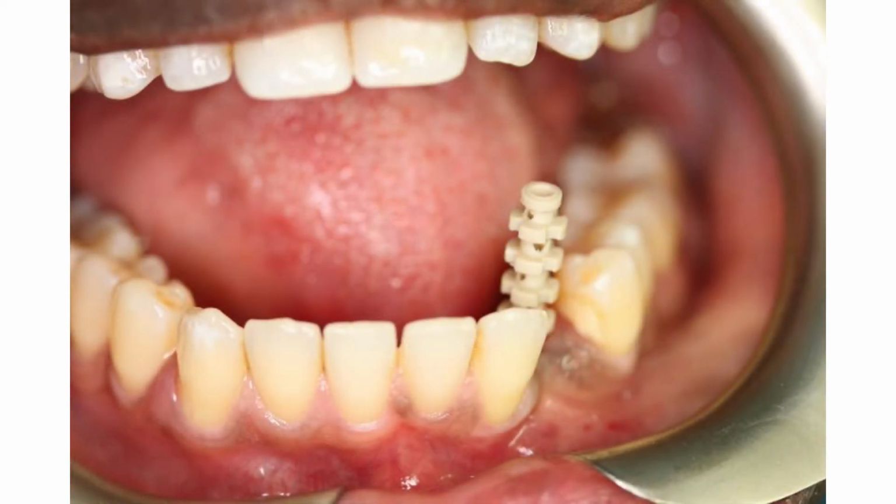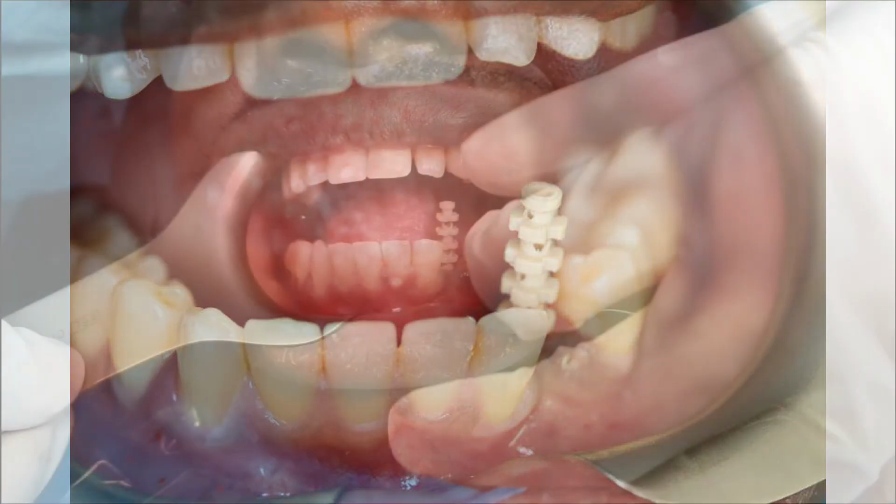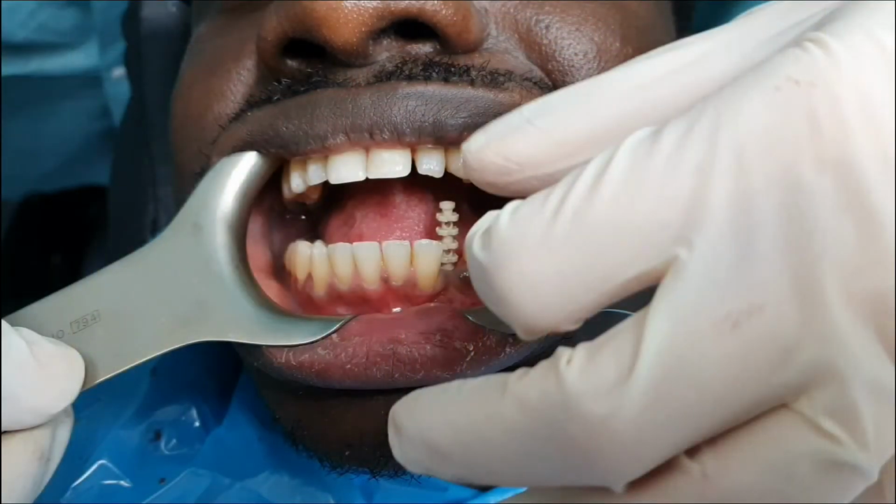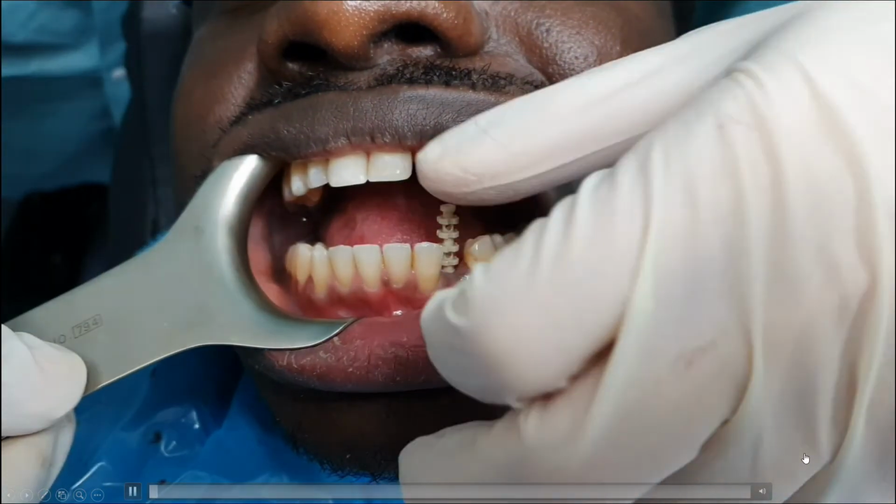If we look at this, we can see that first of all the top of the transfer is quite high, and if we were to place a tray into this, it might catch on the top and cause us problems. Also, perhaps it's leaning a bit towards the lingual and could catch the lingual flange of the tray and again prevent us from taking a good impression. So we just need to change the orientation and the height of the transfer, and this is quite easily done by just bending it. So we can see here what will happen.